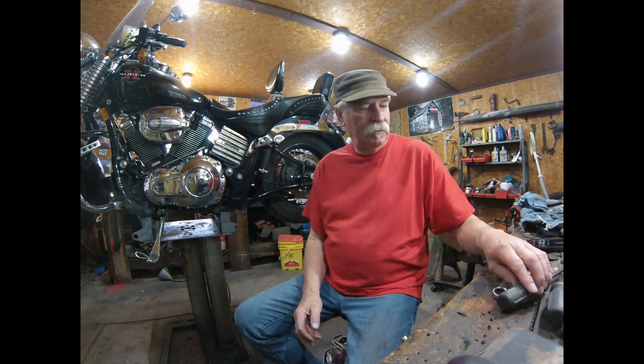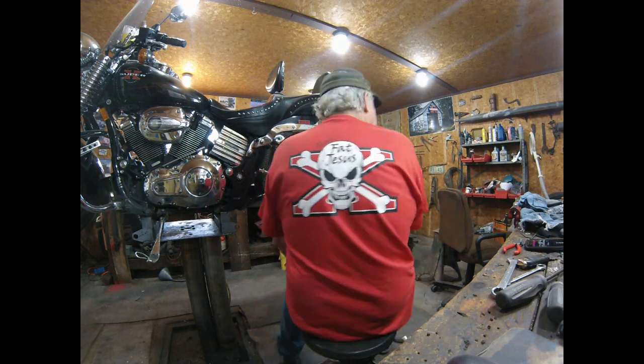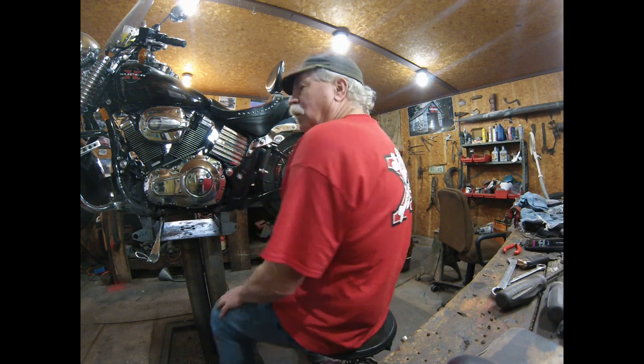I'm wearing a red t-shirt, which is highly unusual for me. I'm usually a black t-shirt guy or a gray t-shirt guy. And it's our fundraiser for the Scooter Cannonball. Me, Dennis Bennett, and Ken Bretz, we're all Excelsior Henderson guys, are going to do the Scooter Cannonball, which is an event cross-country from California to North Carolina coming up in June, and so we've been raising funds trying to keep the cost down for us.